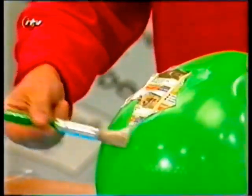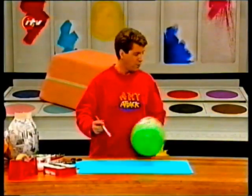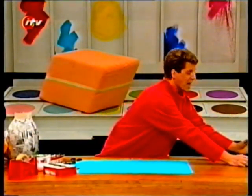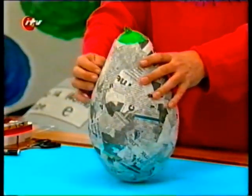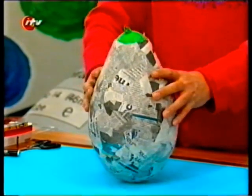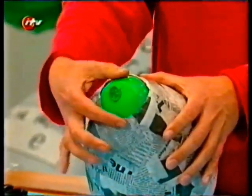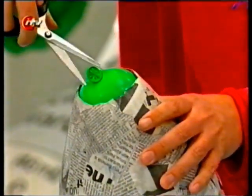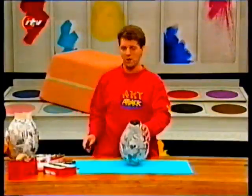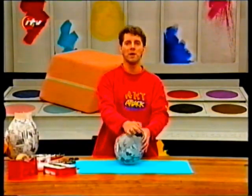Just go over the whole thing, and when you've covered it in four layers, put it to one side and leave it to dry. When it's dry, the papier-mâché goes rock hard — it really is quite solid. You'll notice I haven't gone all the way to the edge; I've left a sort of ragged opening so I can get my scissors in and pop the balloon. And there it goes. You're left with a sort of urn shape with a ragged opening there.